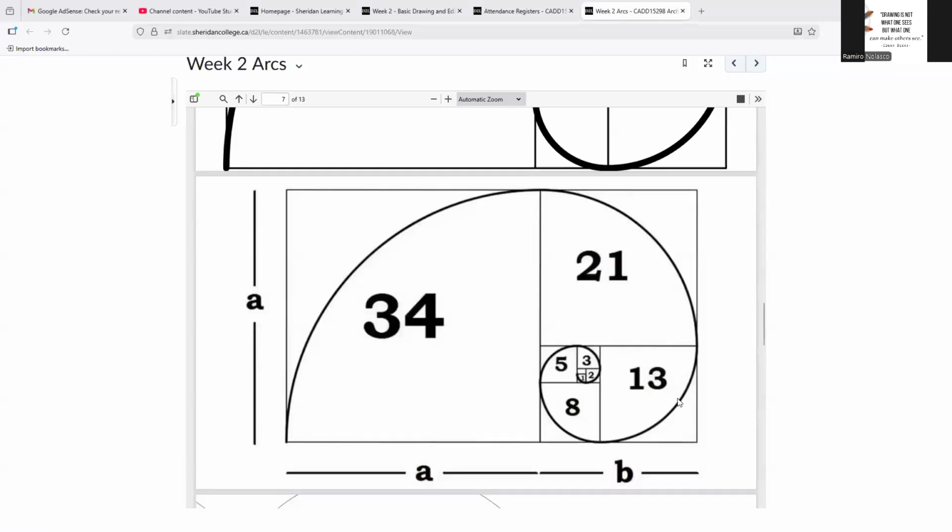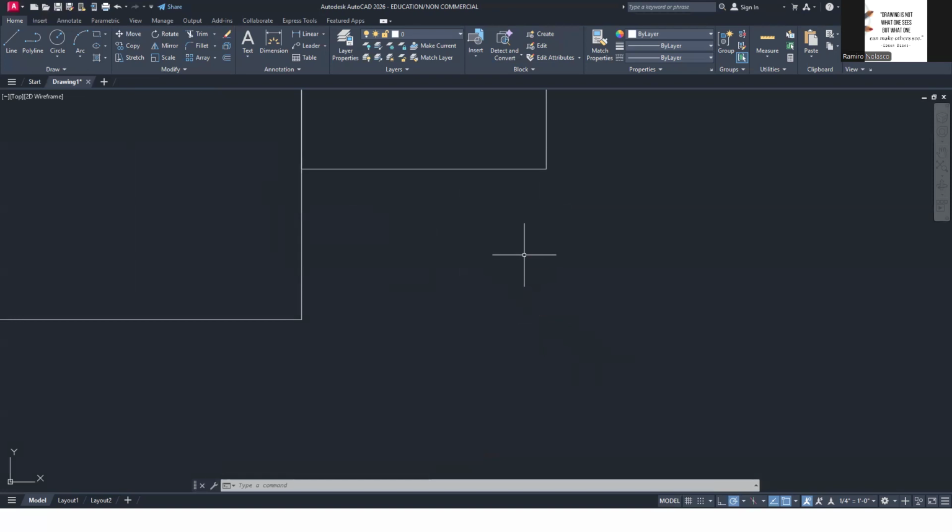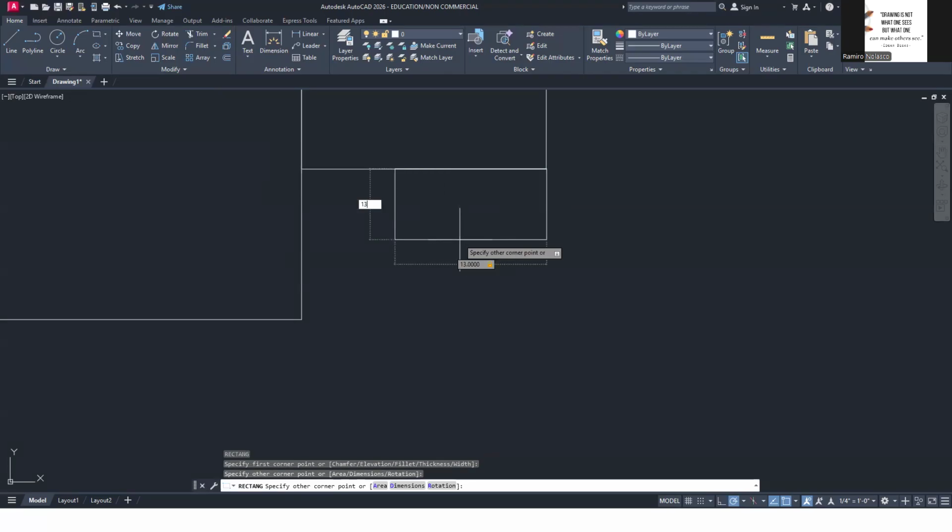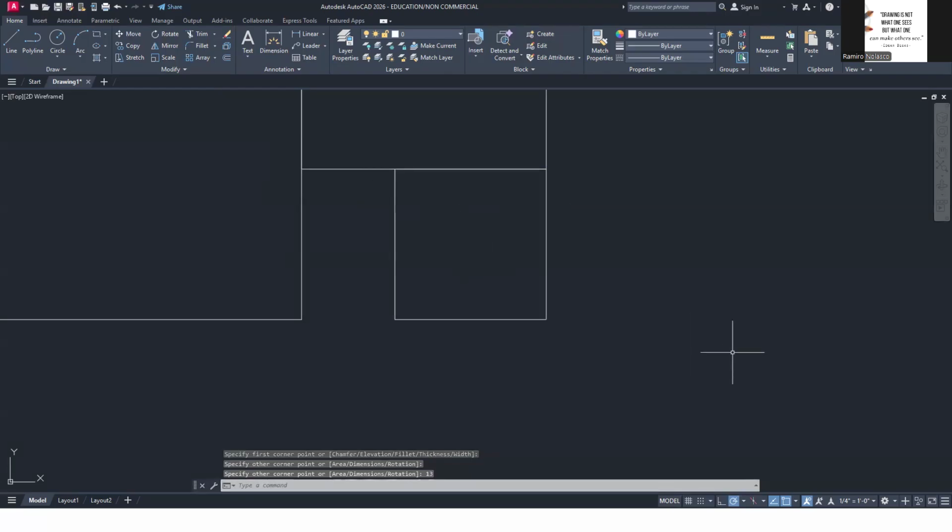Next, we'll do the 13. So here we say rec again, rectangle. We start here, and then we say 13, tab 13, enter.